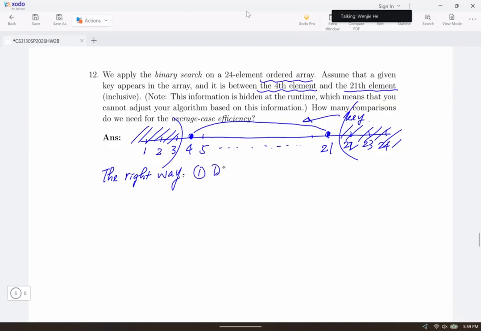First, we need to draw the binary tree corresponding to the binary search.